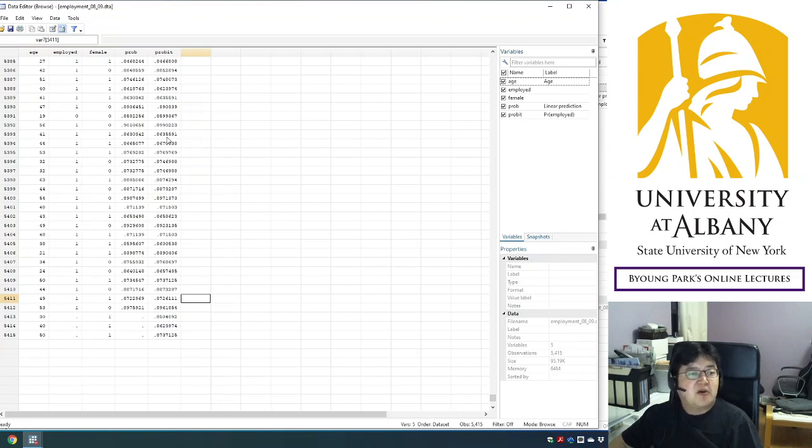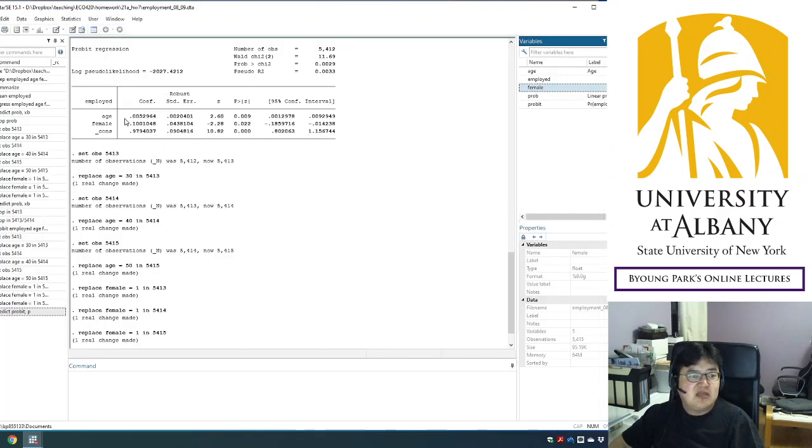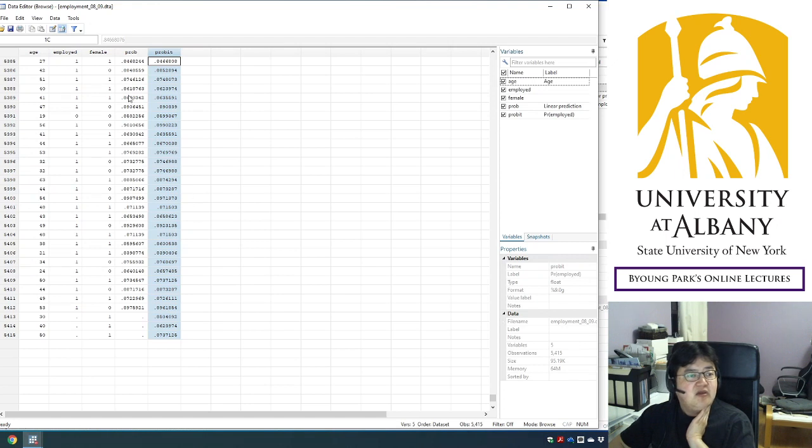And now let's compare the predictions from the linear regression model and the probit model. For example, they are of course different, but similar. They have the same tendency, because the estimates are alike in both models: age has a positive effect, and female has a negative effect. The direction is the same in the two models. Therefore, the probabilities are similar.